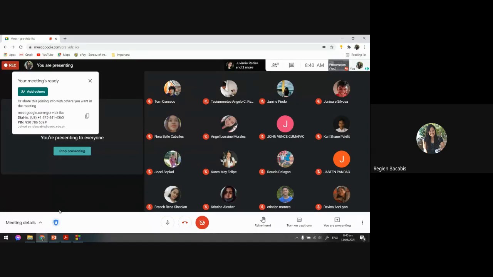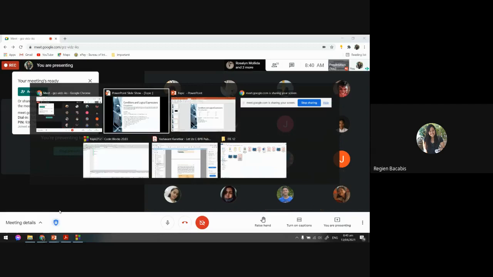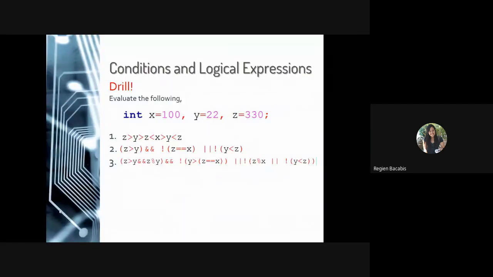Okay, so we have around 20 minutes left. Okay, napatay time. Mag-drill. So this is a drill. Drill meaning, ako mong pansiron. Okay? So, this is the value given, x is equals to 100, y is equals to 22, z is equals to 330. Your job is to find the value for this one. Okay? Si 1, si number 2, si number 3. O kung saan ilahang final na answer. Okay?